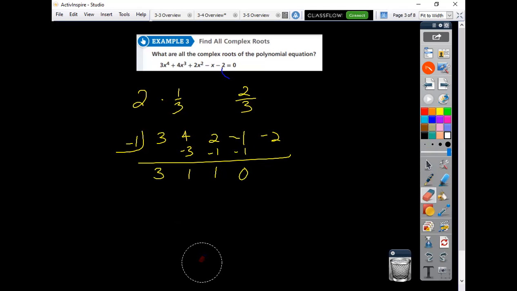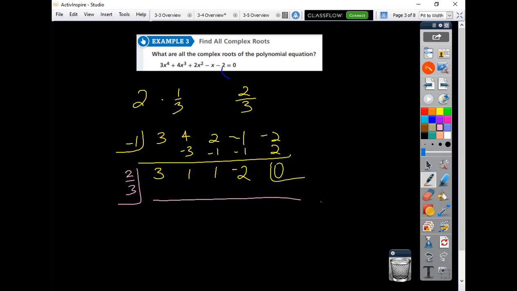Bring down my 3, -3, add 1, multiply -1, 1, multiply, oh, -1 plus 1, right there. -1 plus 1 should have been -2. And then -1 times -2 is +2, add straight down, remainder 0. Okay, so that works. So that'd be a 2, an x squared, but we still have to take out the 2/3 yet as well. So now we got a 2/3 that's a 0 also.